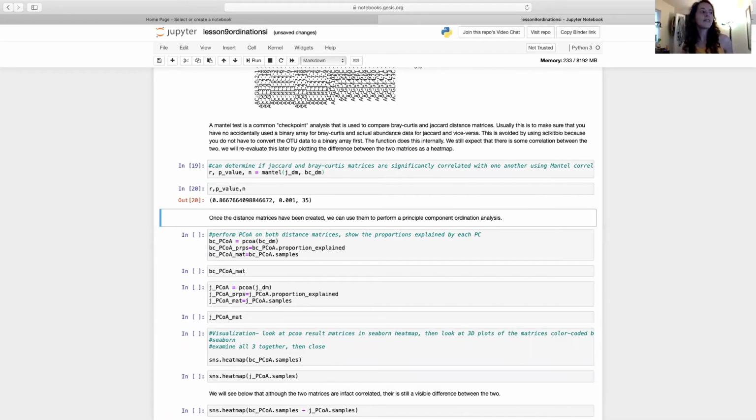So they're significantly correlated. The n value corresponds to our number of samples, and the R value tells us that while it is significantly correlated, they're not exactly the same. So we haven't screwed something up.